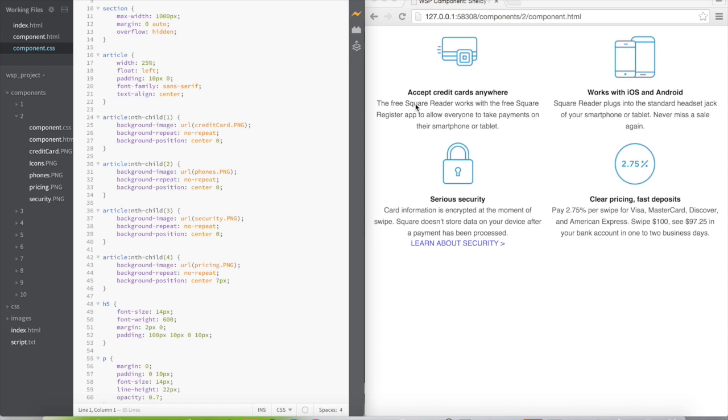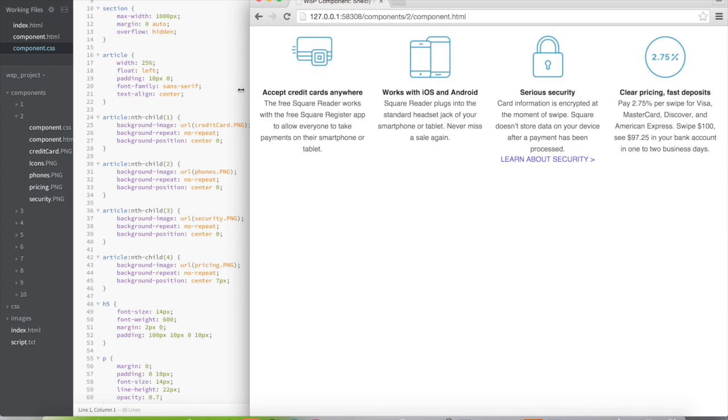I used 2 media queries to do this. The first set the width of each article to 50% when the screen gets a bit smaller. After doing this, there was an overlapping issue with the 3rd and 4th article. To fix this, I cleared the float on the 3rd article. Finally, when the screen gets really small, I set the width of each article to 100% of its container. And here is a live demo of this component.